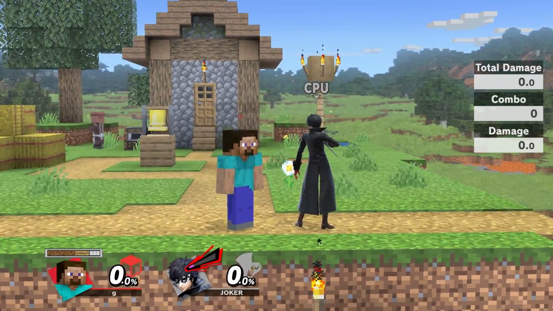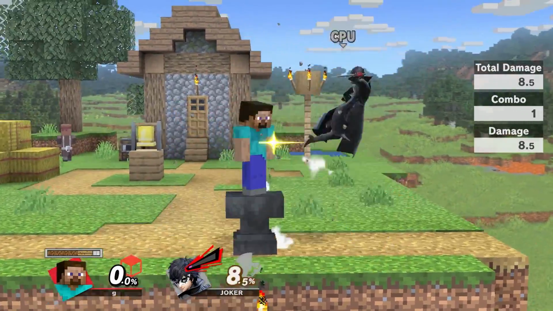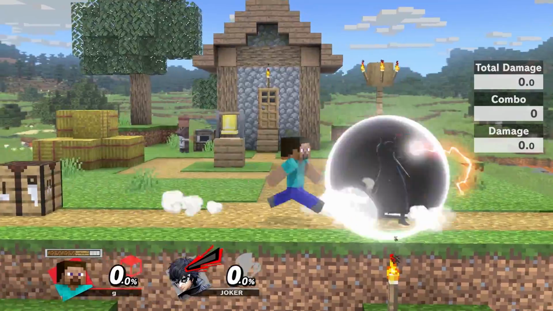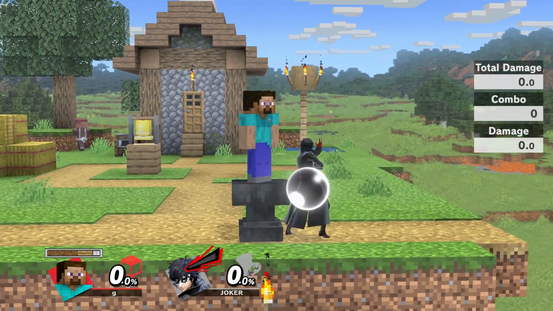Steve's down air has 4 different damage outputs. The short hop falling hitbox that does 19.2%, the short hop landing hitbox that does 8.5%, the normal falling hitbox that does 22.6%, and the normal landing hitbox that does 8.5%. Now in Smash Ultimate, you need about 42% to break a full shield. No combination of falling and landing hitboxes do this, so we have to exploit Steve's mechanics to make this happen.